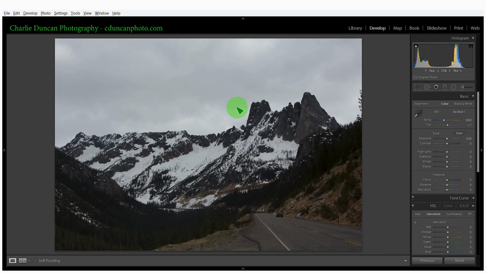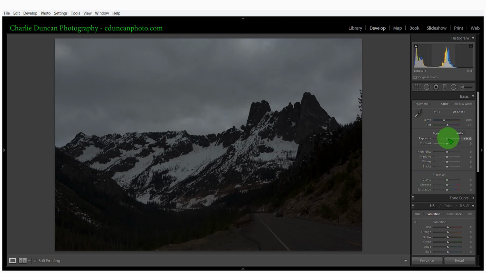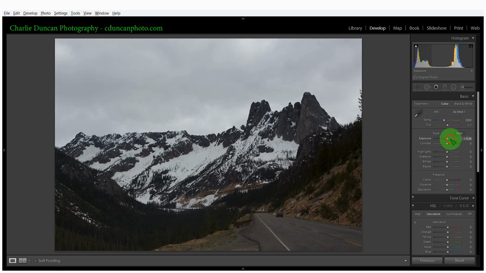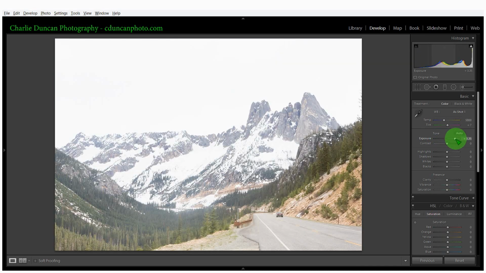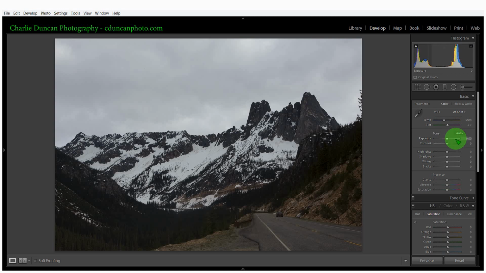I just take it how it is and work from there. So in Lightroom 5 you have all these sliders: temp, tint, exposure, contrast, highlights, shadows, whites, blacks, clarity, vibrance, and saturation. These are your basic controls on editing the images. Exposure brightens and darkens the image. Once you change a setting, you can double click on the slider to move it back to the 0 mark.